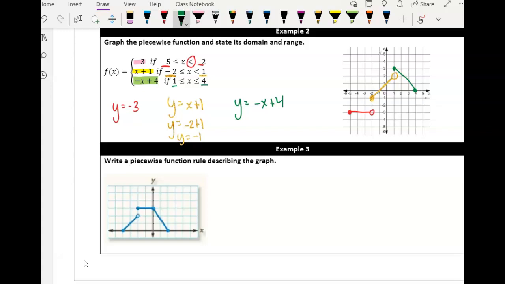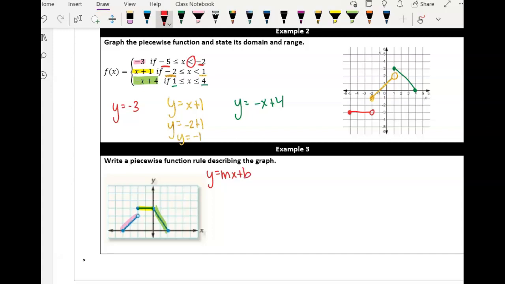All right, so same idea. If we're going to write that, let's go ahead and first we need to identify all of the different parts, and we're going to essentially write an equation for each section of the graph. So in this case, these are all linear. So I'm going to start with the pink one here. And because it's linear, right, we want to follow this format of y equals mx plus b.